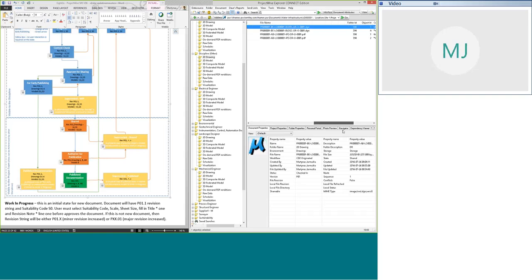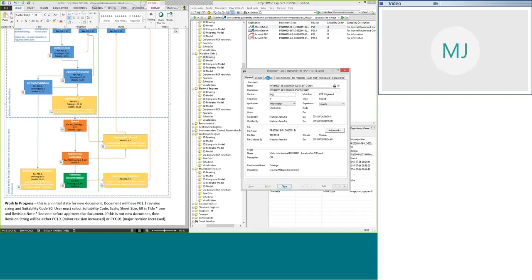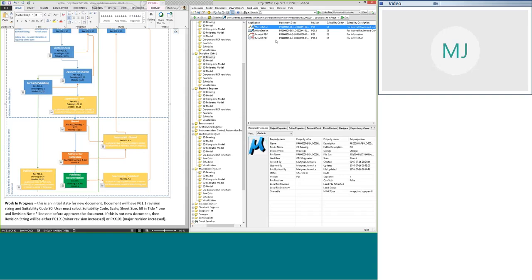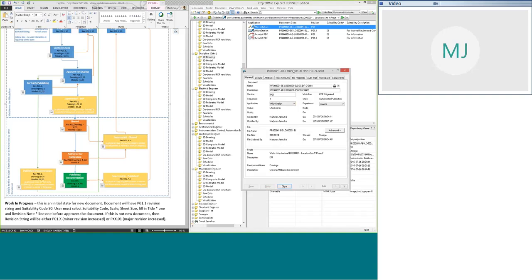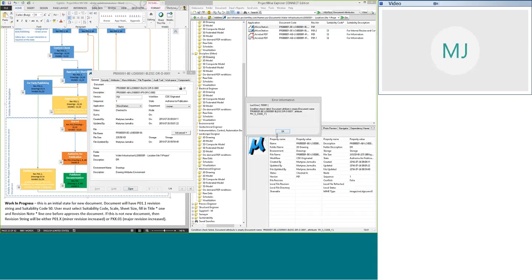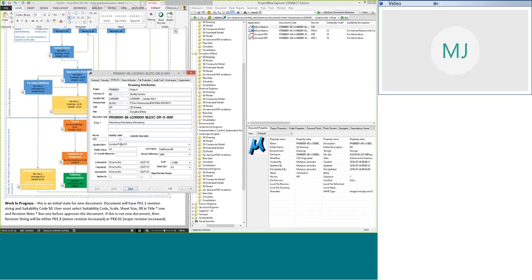So this is the drawing. Attributes, myself, and I will change state, approve for publication. Yes. And go change state and go to published documentation. I cannot do that because again of the restrictions of document code, because from each and every state we have to change the document code as per BS 1192.